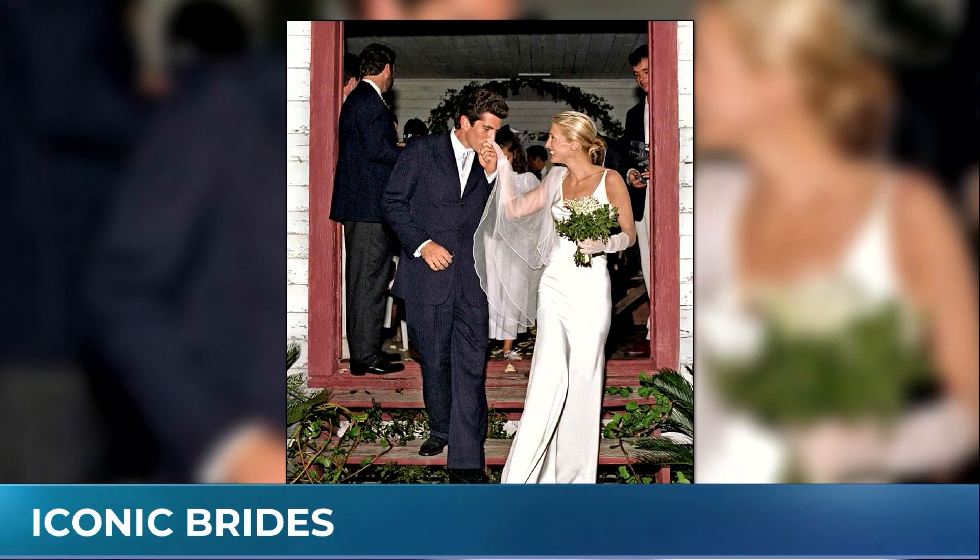Another game changer was Carolyn Bessette. That wedding, look at this image — it's from 1996 — and we're still seeing dresses like this. The slip dress has never been more popular, the gloves have never been more popular. This dress really pared it back. We'd come out of the 80s into the 90s with all these big, voluminous, almost Princess Diana looks, and then she appeared on the steps in this iconic photograph with this amazingly minimalist dress that no one had ever seen before. I didn't realize until looking for the pictures that she wore gloves — very subtle, they blend right in. Still fresh today; this photo still takes my breath away.